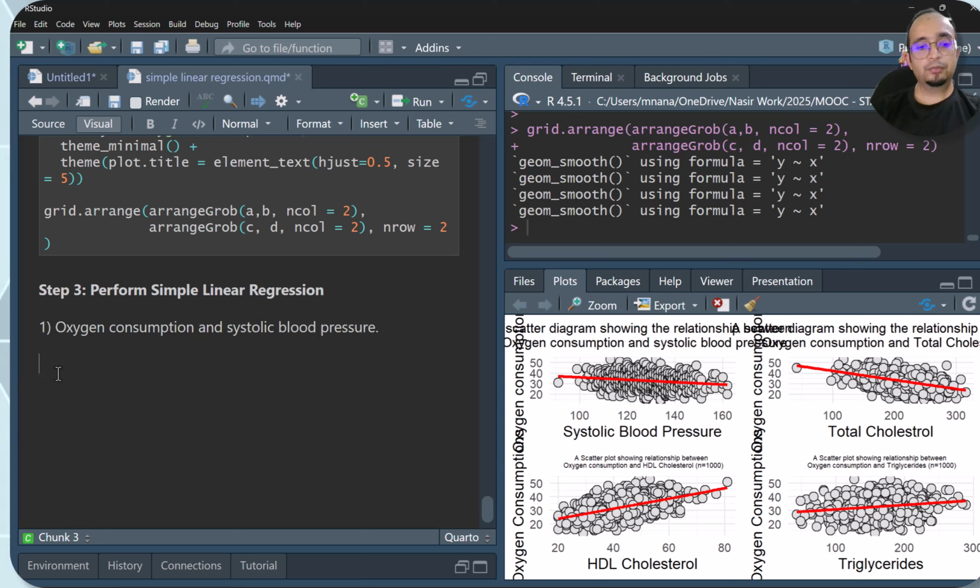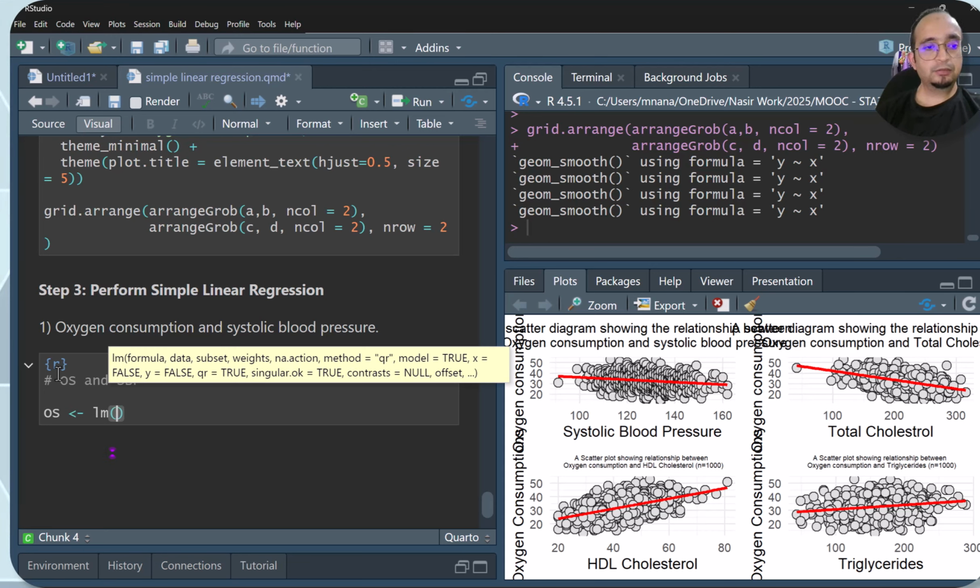Right. So how to do it? Very simple. I just put it as OS and systolic blood pressure. So I just put this model as OS, and then I put LM. This is the function to execute simple linear regression. So if you look at the function, we are going to use LM.